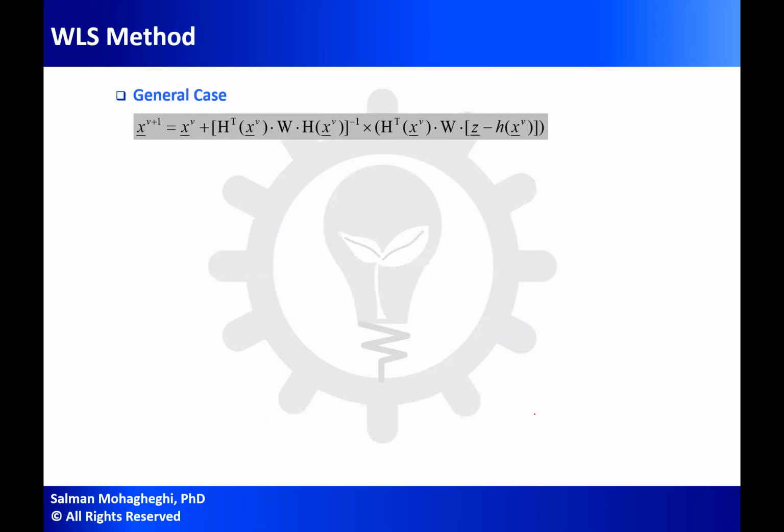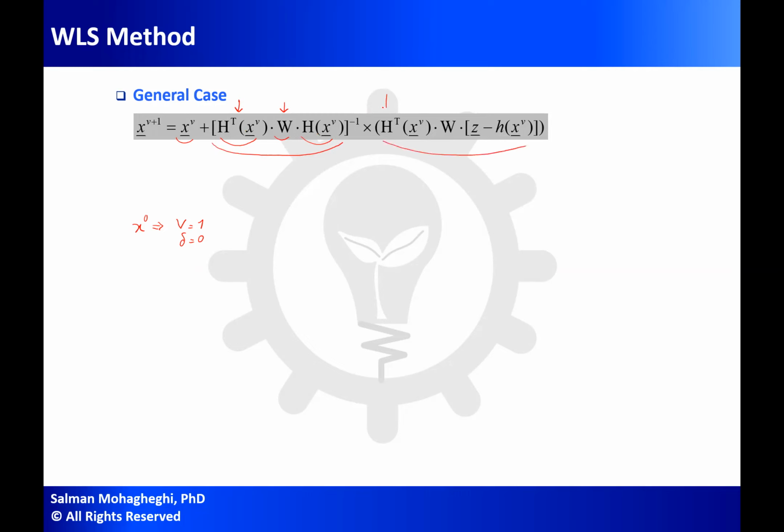Now, the rest of it is going to be pretty straightforward. You calculate your H, you have your W, and essentially what you do is you start from X iteration 0, which is all the V's typically 1 per unit, all the deltas are 0. So you plug in those values here, evaluate H at those values, transpose it, multiply it by W, evaluate H, and then invert the whole matrix times this.